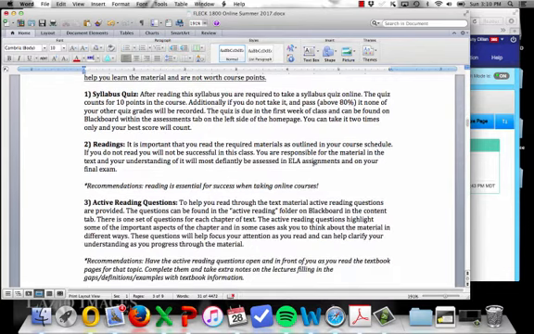The syllabus quiz is the first quiz that you have to take on Blackboard. You have to take it. You have to pass above 80% for all the other quiz grades to be recorded. It's due early on in the semester, either the first day or the first week, so check your course calendar. And you can find it on Blackboard within the Assessments tab. I'm going to take you over to Blackboard right now so I can show you where that syllabus quiz is and just give you a quick overview of the various tabs.